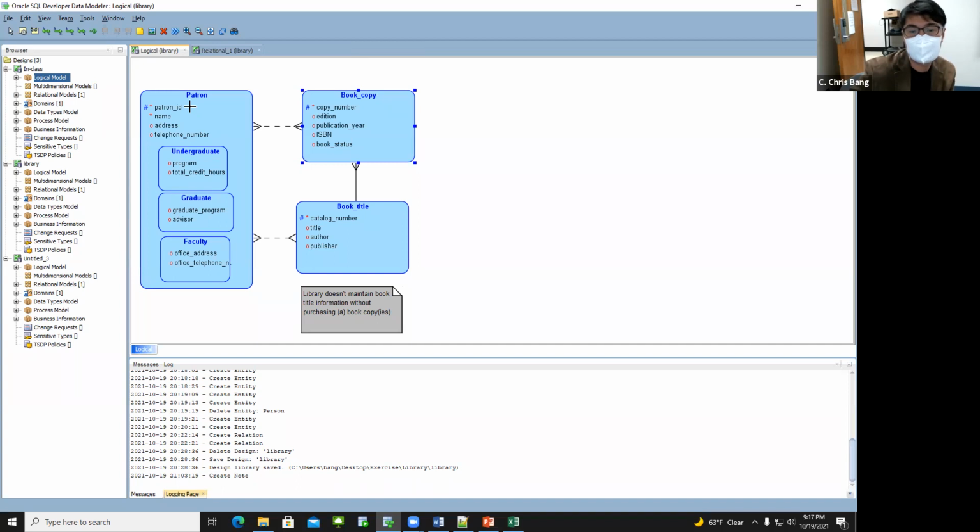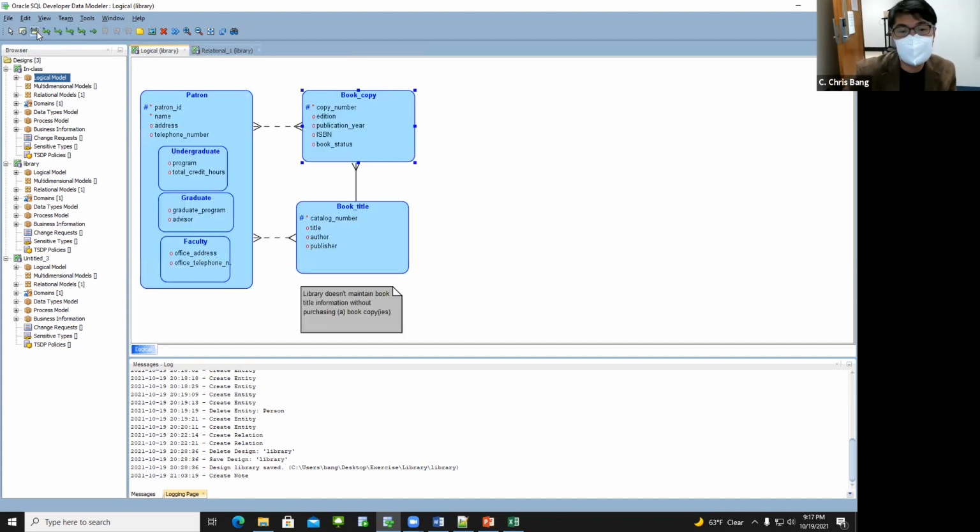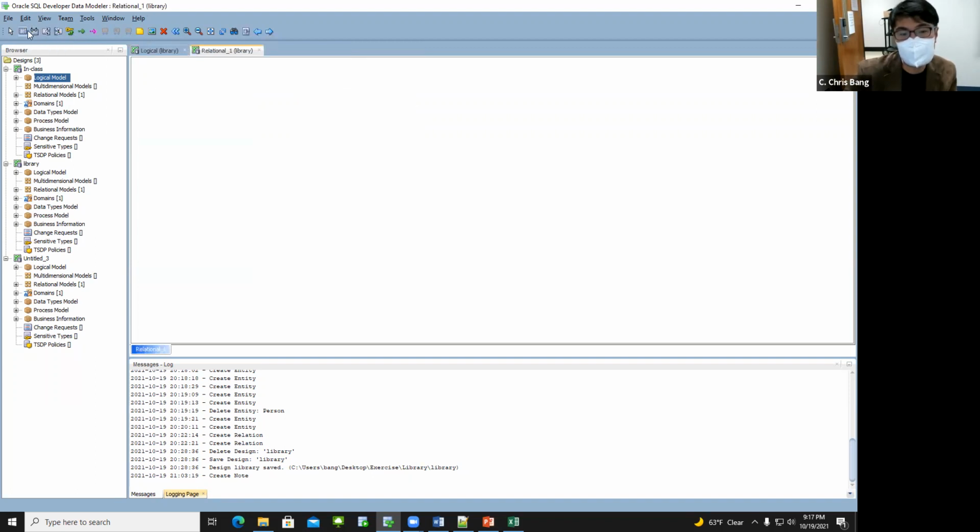Okay. So when you select logical tab, you can see yellow icons and green arrows. But if you select relational tab, then it is changed to tables. If you move your mouse cursor over, then it is not entity, but it is table, right?